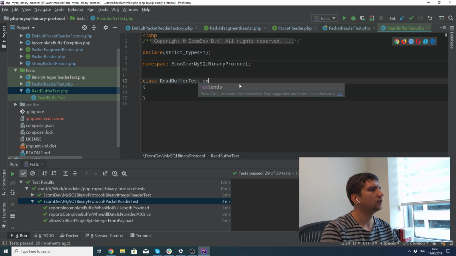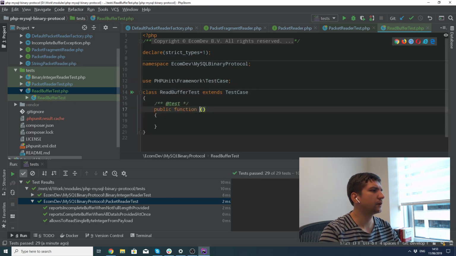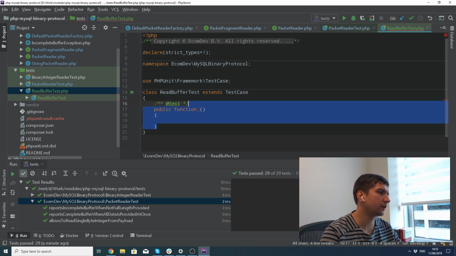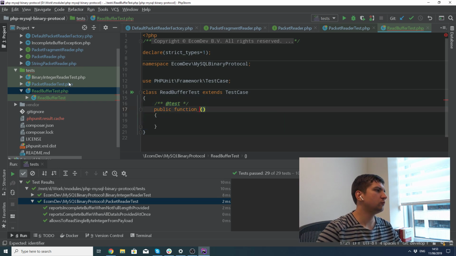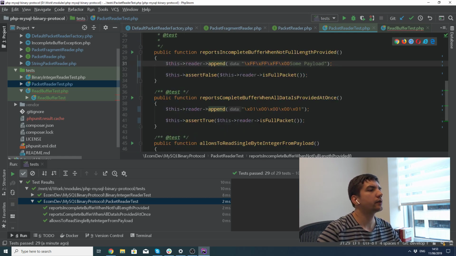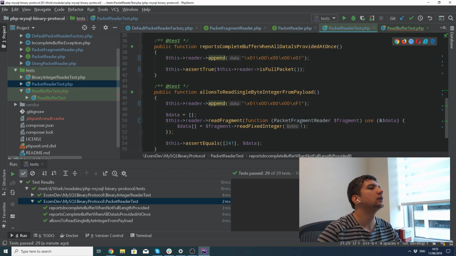We're going to extend it from test case, and first of all, let's think about the possible API of it. What might we want to have inside of this read buffer? From what I see at the moment in the packet reader, we definitely want to append to it, and we definitely want to read some data as we go, right?